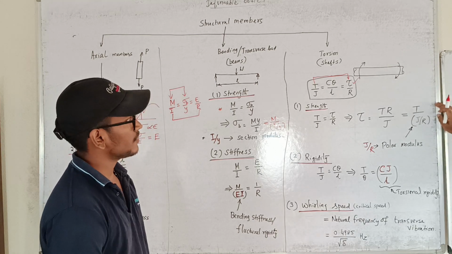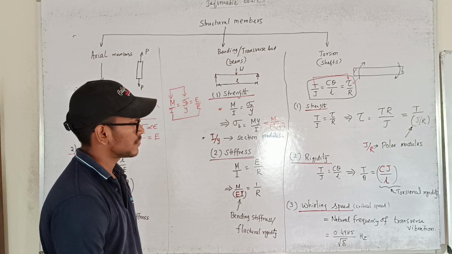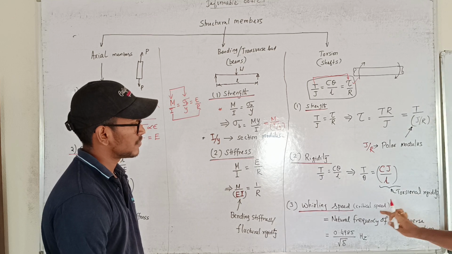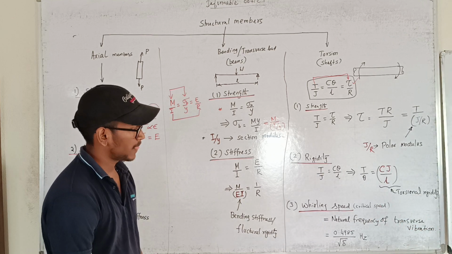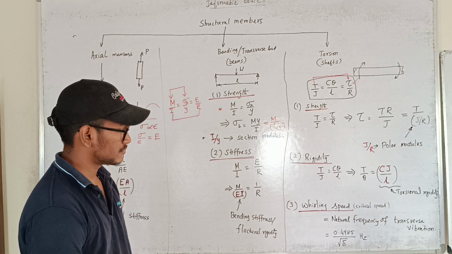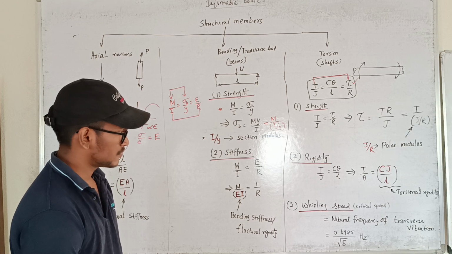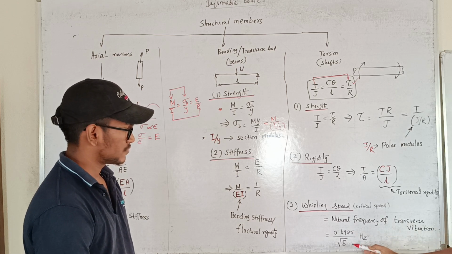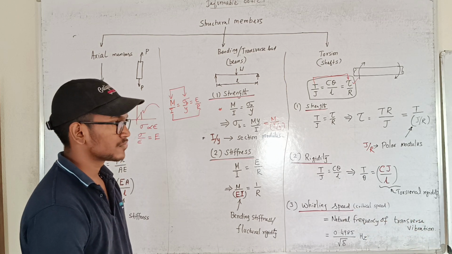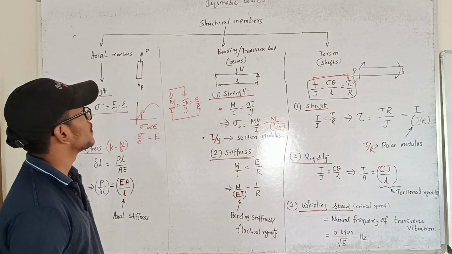So generally in our strength of materials books we design these members based on these criteria only, but while designing torsional members or shafts we also have to consider the whirling speed or critical speed of the shaft. The critical speed of this shaft is equal to the natural frequency of transverse vibration. Once we know this natural frequency of transverse vibration, that will be in RPS, Hertz is nothing but RPS. So multiplied by 60 will give you the whirling speed. So based on this, we can decide.